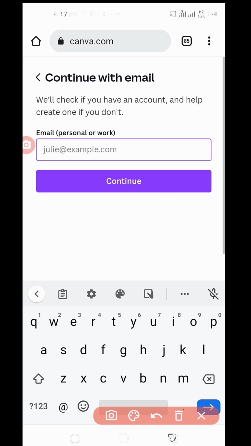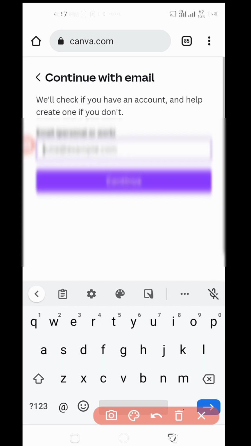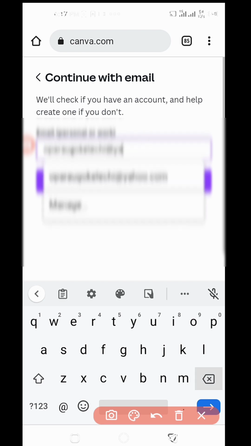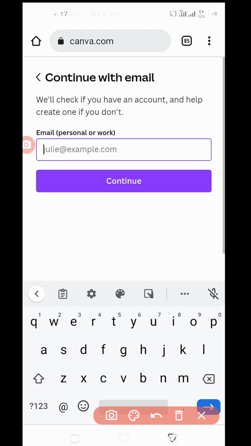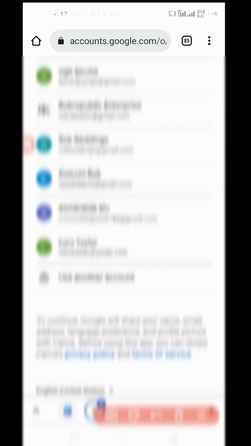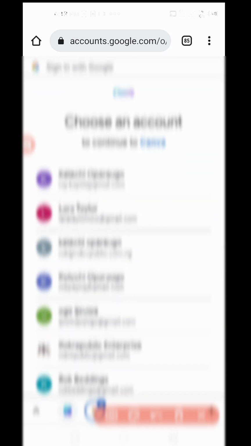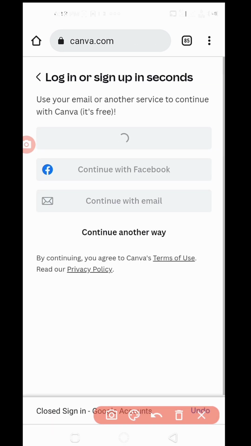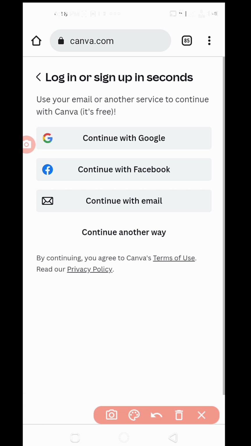You put your personal mail and you enter continue, or you can use your Gmail account, which I advise everyone to do, so that your password will be saved. So you select any of your Gmail accounts that you prefer and you click on it, and then you'll be able to log in.